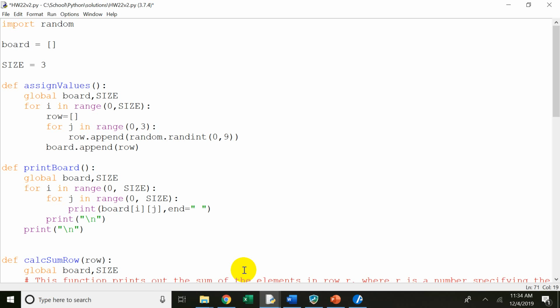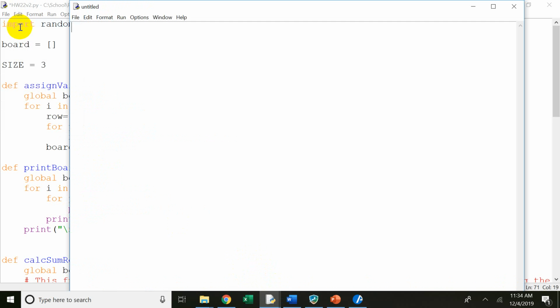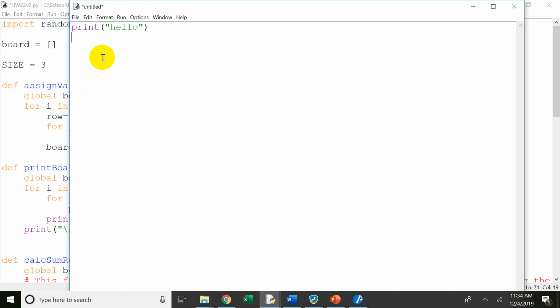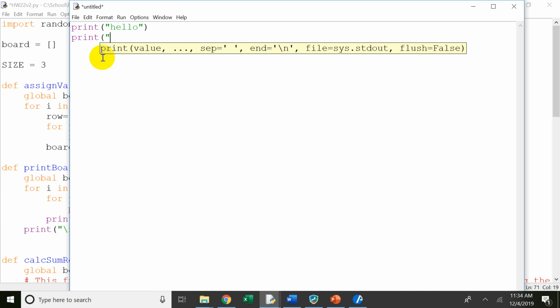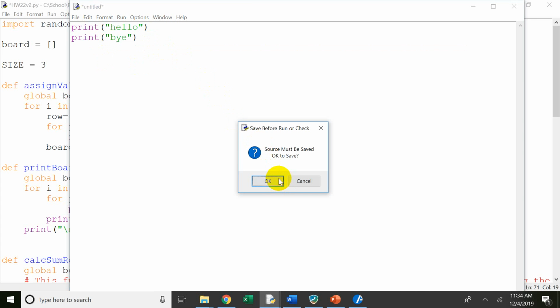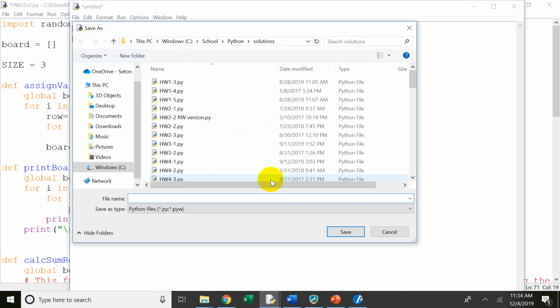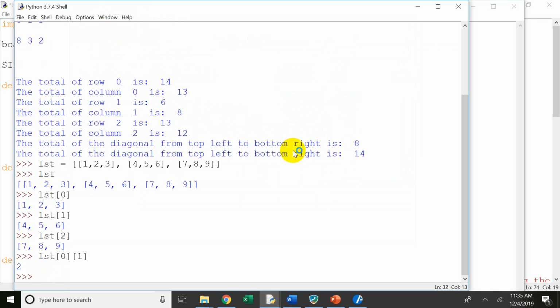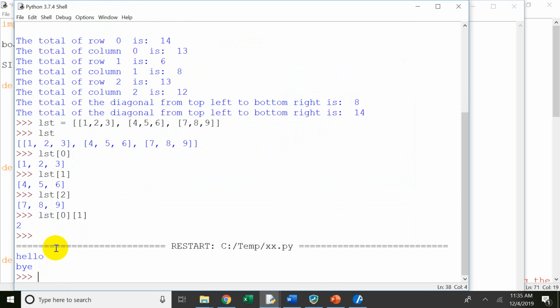Okay, so if I have a program that has 2 print statements, it prints hello and bye, right?